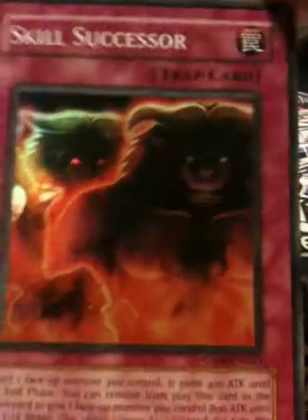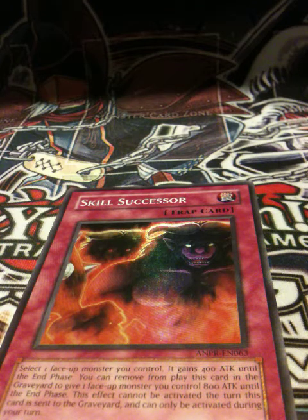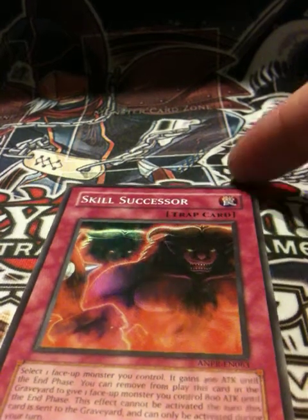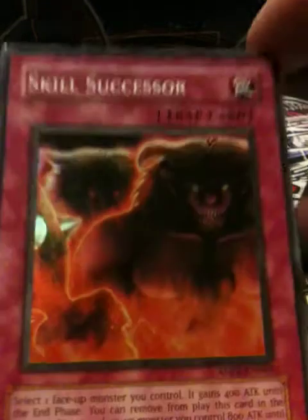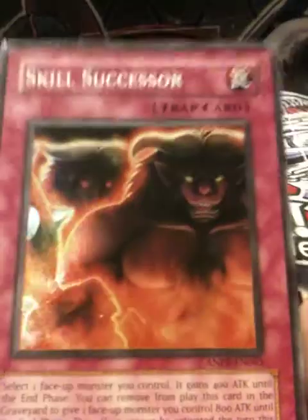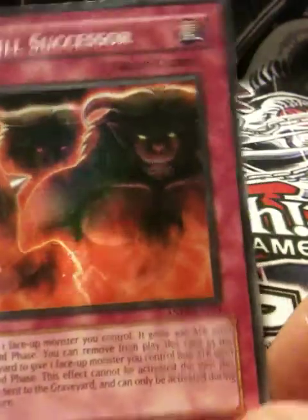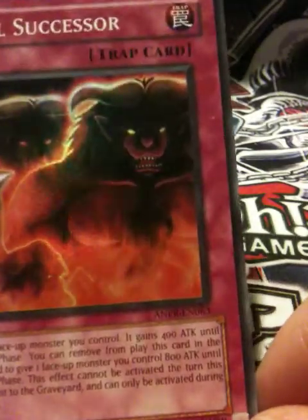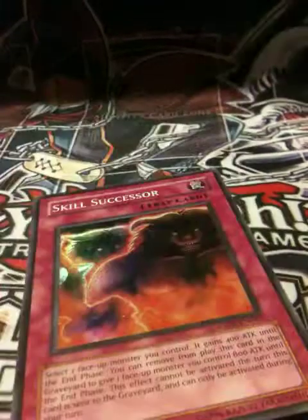Skilled Successor. This is very nostalgic, just like CRU. The first pack of Yu-Gi-Oh! cards I ever picked up was Legend of Blue Eyes. And the first card I remember pulling was Lava Battleguard. And about a year later, I was able to find a kid at my school, and we traded in the bathroom, and I was able to get my hands on the Swamp Battleguard. And I remember pulling this on Christmas about 2 years ago in whatever pack it came in, and I just adored the artwork and the fact that it was a super. Well, at the time I didn't really care about the rarity, but just looking at it now, see the way the eyes shine. I just think that looks really awesome.